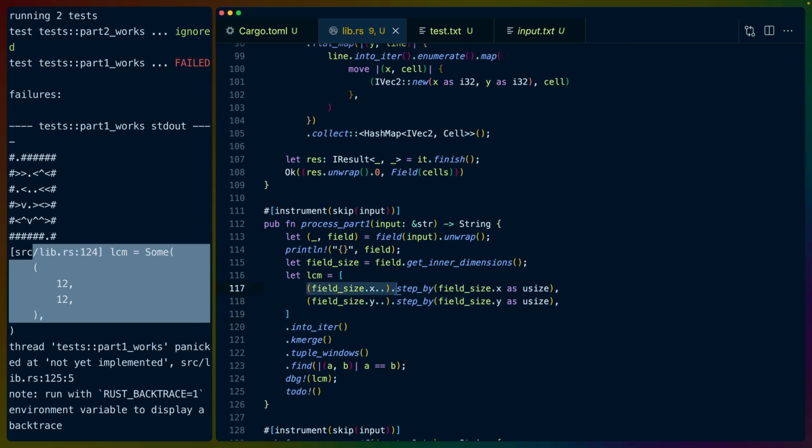So what we did here is we took field_size.x, the width of the inner field, for x and y. We turned those into infinite iterators that kept giving us multiples. So we've got x, 2x, 3x, 4x, etc., and y, 2y, 3y, etc. We do into_iter there to get the values. We kmerge it, which will sort this for us. So it will keep giving us values, and if we're at 12 and the other is at 8, then it'll go up again. If we had something like, I don't know, 51 and 2, then it would be 2, 4, 6, 8, 10, 12, etc. And then we would get to 50, it would go 50, 51, 52, 54, 56, etc., skipping those ones until we got to 102, at which point it would be the match. So this kmerge is going to take care of making sure that we iterate in a sorted fashion.